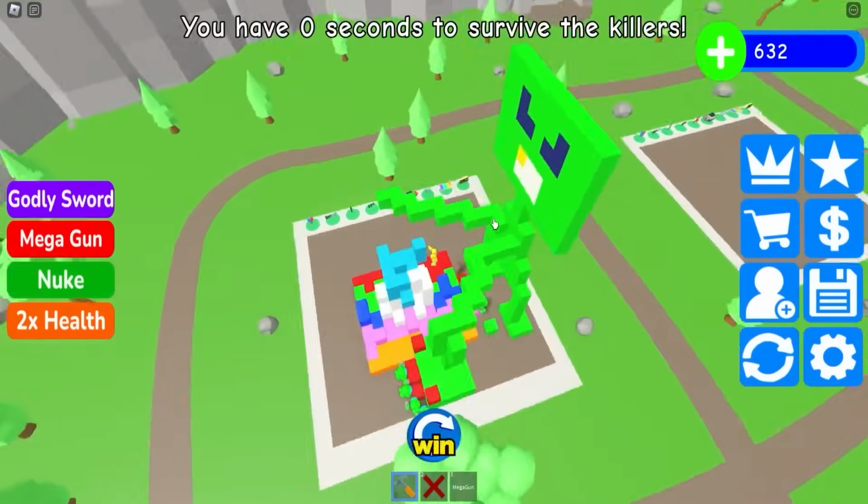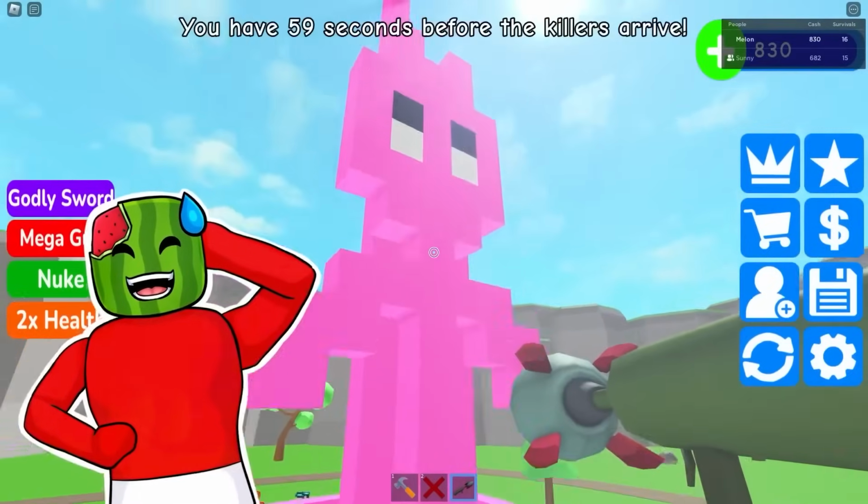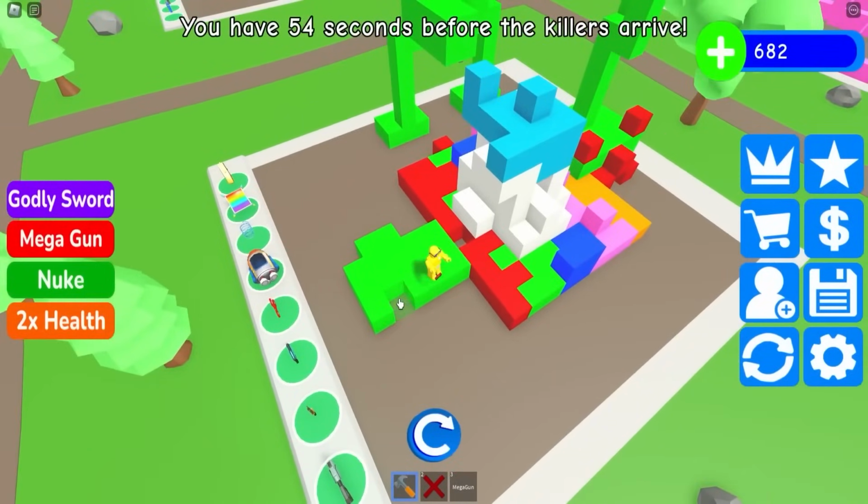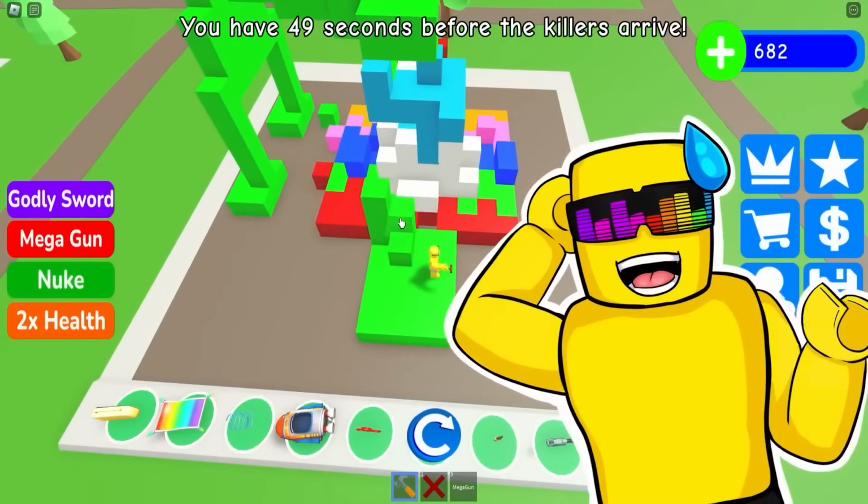3, 2, 1. I win. Sonny, you know my pink would have won. No, no, no. Jumbo Josh got the big hammer fists. You don't mess with them. Make this fist even bigger. This is big fists. That's it.